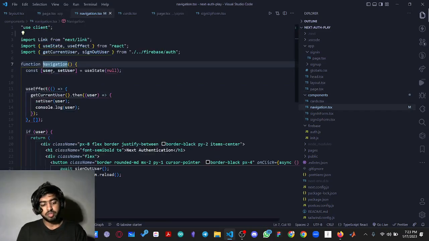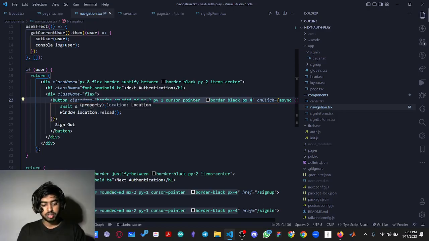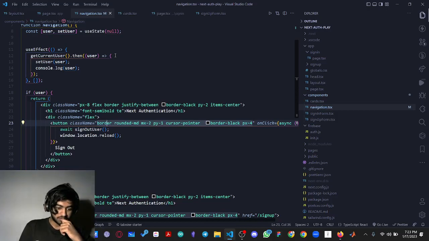But let's assume we are going to sign out the person. In this case, I sign out the user by calling this function. The only thing that is happening when the user signs out is the current user would be different, that means the current user will become null.